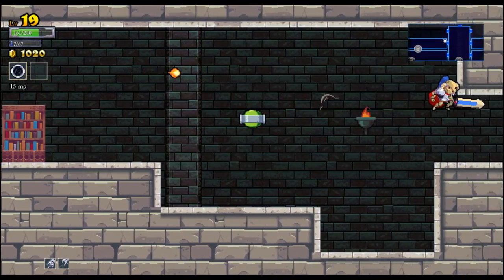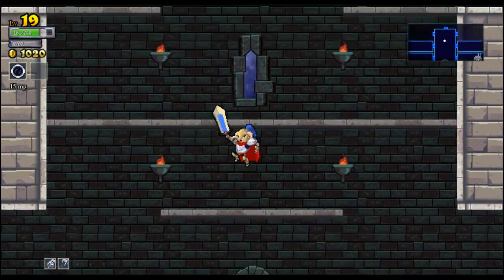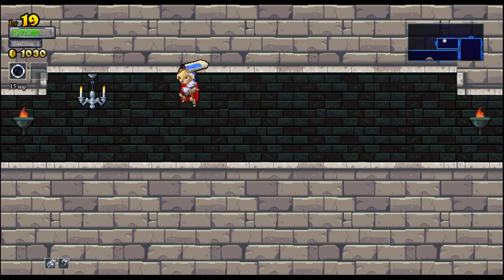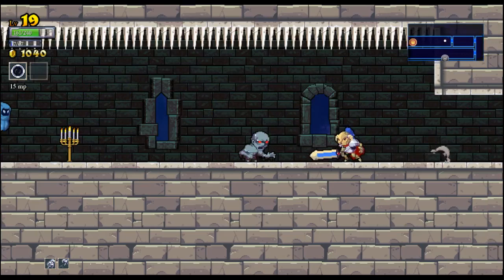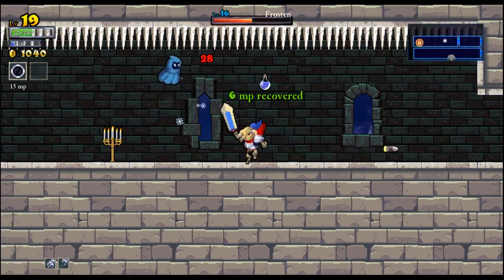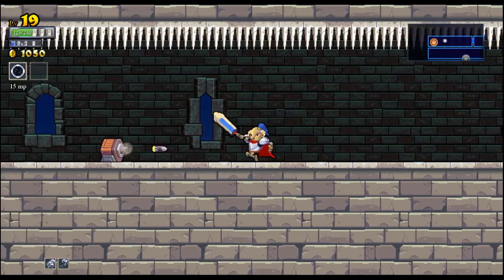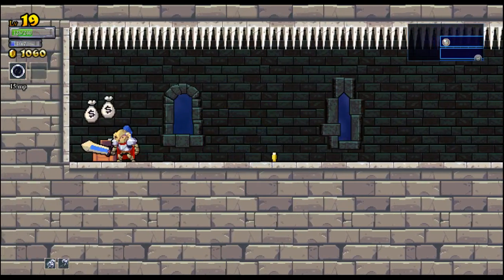This is a very, very interesting floor. Normally I run into the boss fights very, very quickly, but this time around I've been running into interesting things more often. Oh man, what's going on? I've never seen a room like this. Maybe they updated the game or something, because this all seems very different.